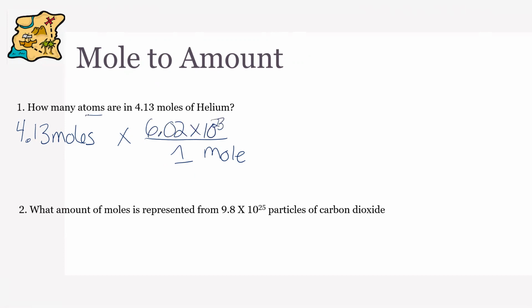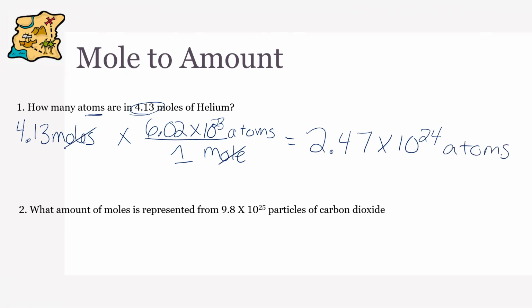For this specific problem, we have atoms. And then we can simply multiply those 2 terms on the top. We round to sig figs, 3 sig figs based on this number here. And we should find 2.47 times 10 to the 24th. And if we cancel out the mole unit, that would be atoms.